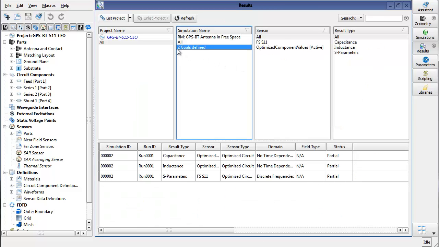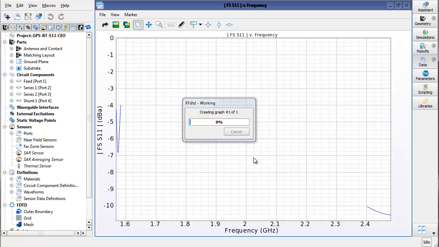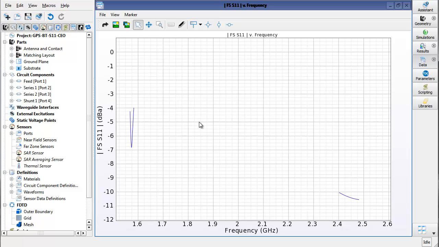Here is the circuit optimization simulation, and we can look at the S parameters. If I double click on this, it will load the values that are being optimized. Here the optimization is running, and this is the match that we'd be getting in the GPS band, and then the match that we're looking at in the Bluetooth band.